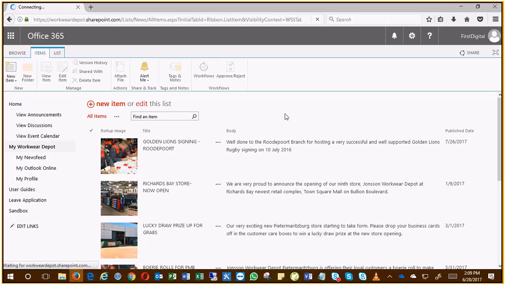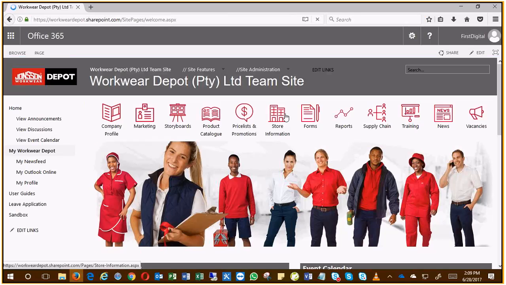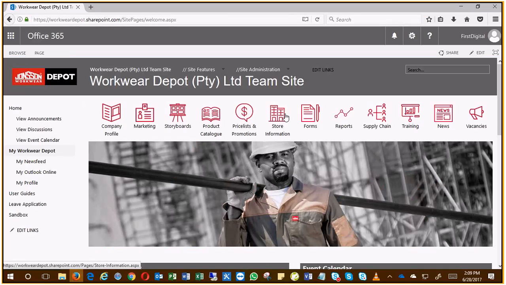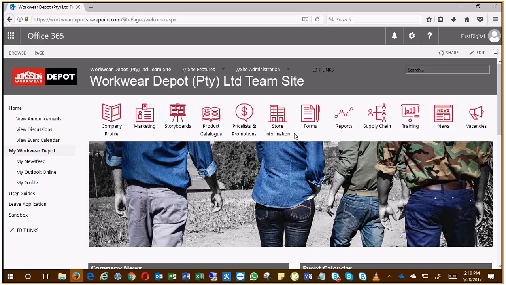Okay, so in a nutshell, SharePoint lists can contain Excel style data that allows multiple users working on those lists at the same time. This could be utilized for attendance registers, for ticketing systems, for requisitions, for basic help desk forms and applications.